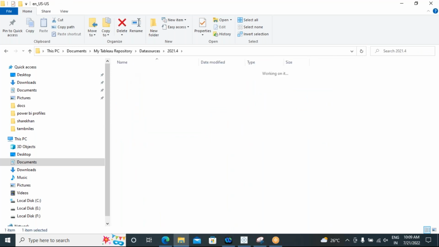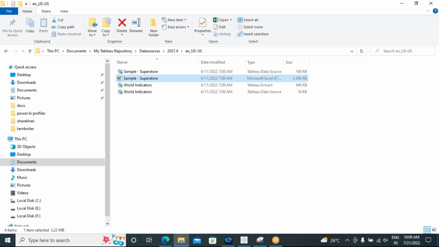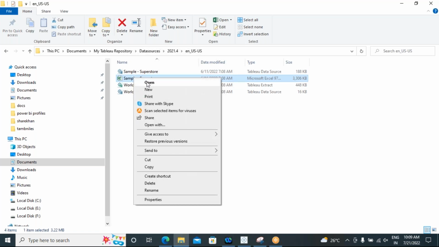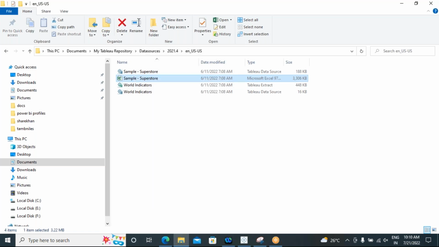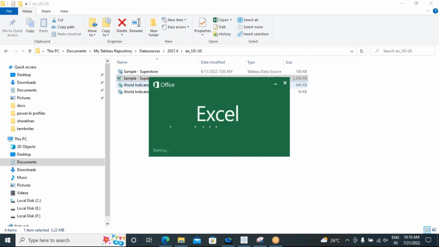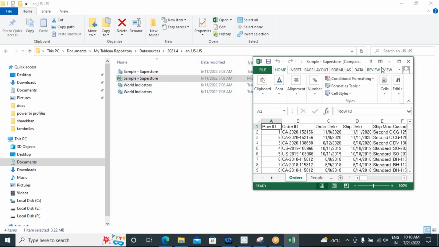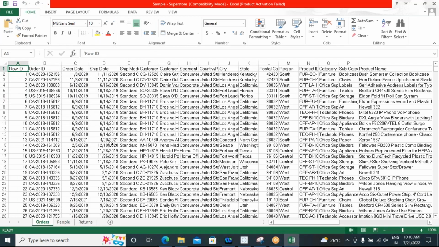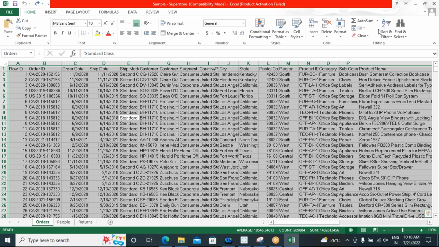Click on that, and this is my Excel file which I am using for the visualization. Open it. Select all, apply the filters.